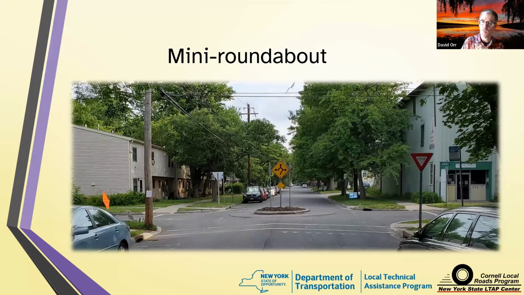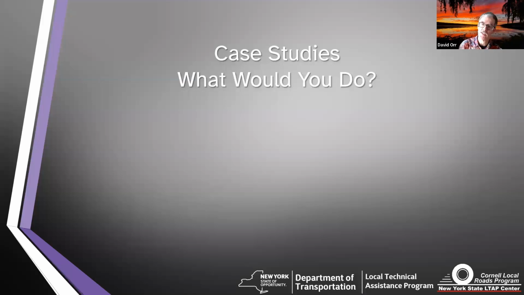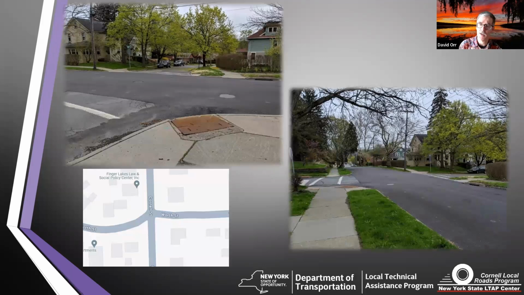So what I want to do is spend our last 10 minutes or so together going through a few case studies and talking about some of the things we've talked about in our time together. I want you to think about what you would do, okay? So now there's an intersection that's really close to my house. This is a Google Earth view I got of it off the web.